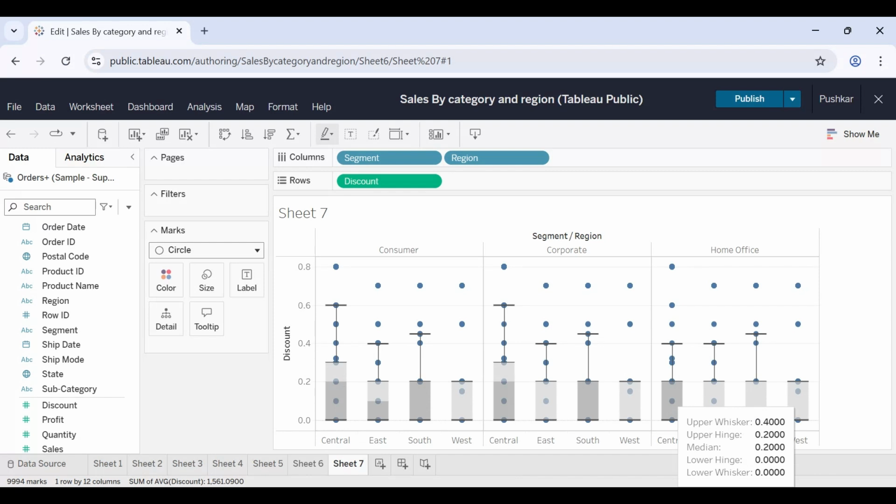Once that's done, the chart is complete, and you can read real insights from it rather than just a flat summary. And that's how we create and interpret a box and whisker plot in Tableau. In this session, we walked through the exact process step by step, saw what can go wrong if we leave the data aggregated, and corrected it so the visualization truly represented the spread of the data.